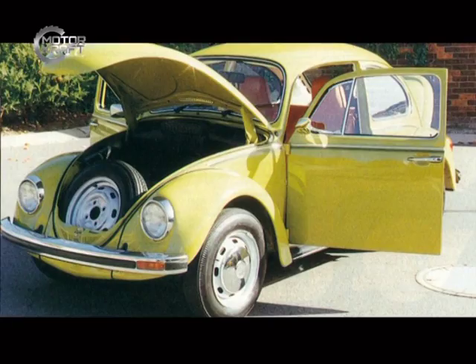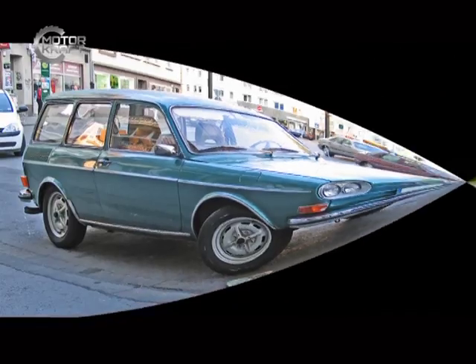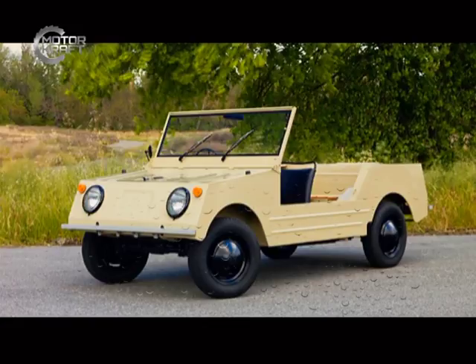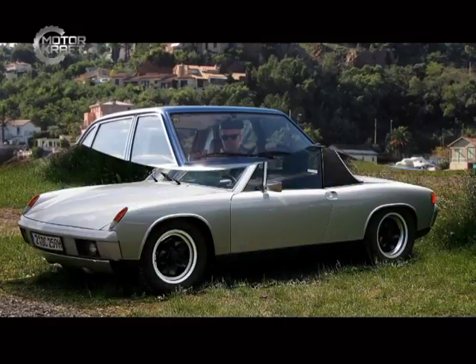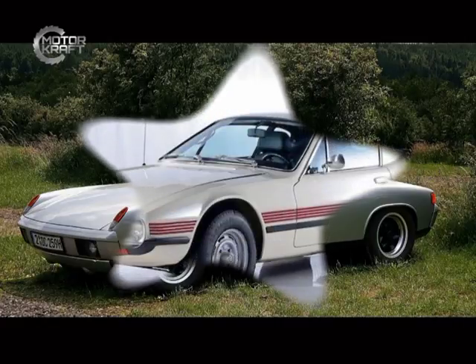It has a front cab boot which also has a provision where the fuel tank is located. The old VW Beetle is a carburetor-operated engine which uses petrol and has a 4-speed gearbox with a reverse gear. The old VW has a separate chassis and body which, when weighed together, comes to 820 kilograms.